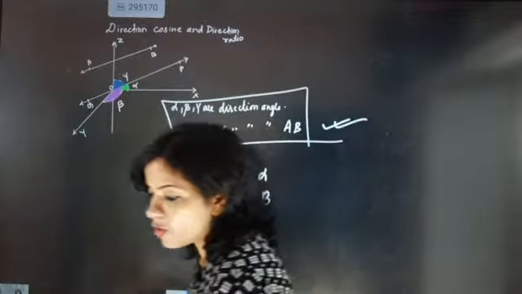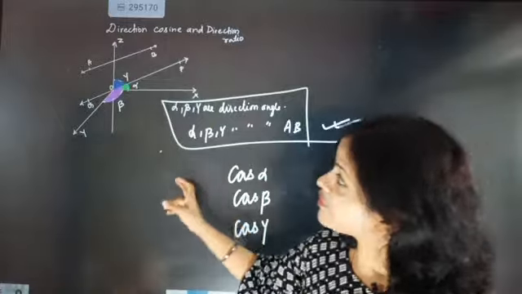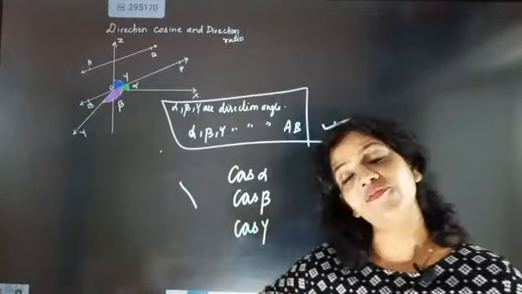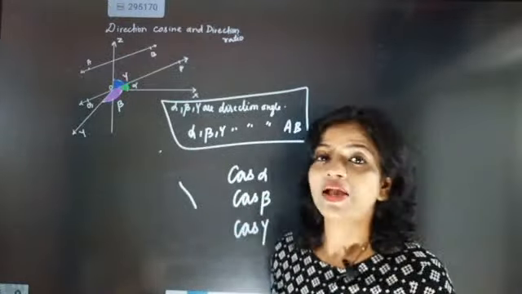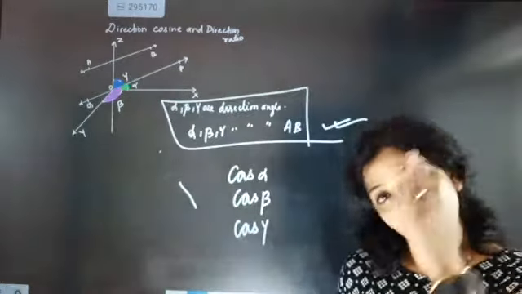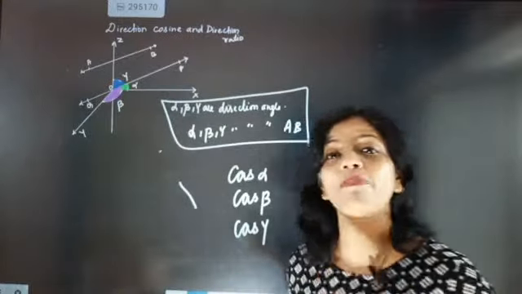And one very important point to be noted: we have drawn a reference line which is parallel to AB. This reference line PQ will be passing through the origin. Now, since PQ is parallel to AB, we can also compare the angles of PQ with AB since they are parallel.